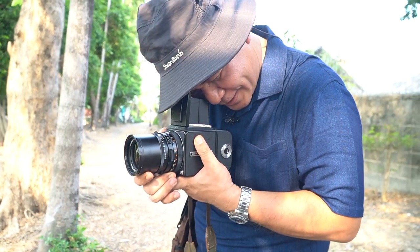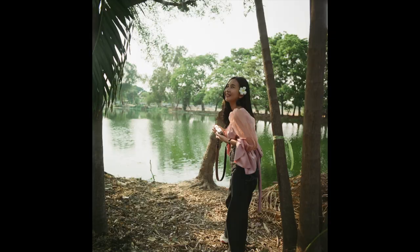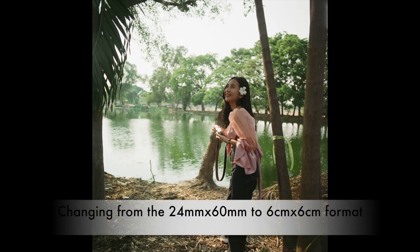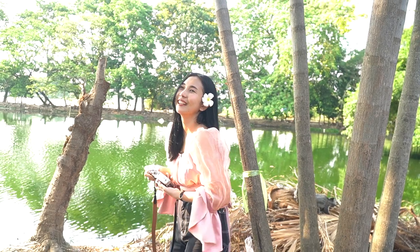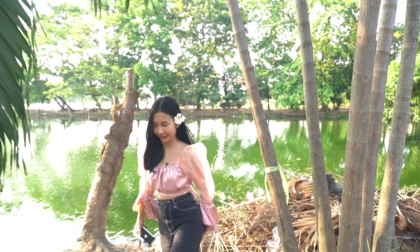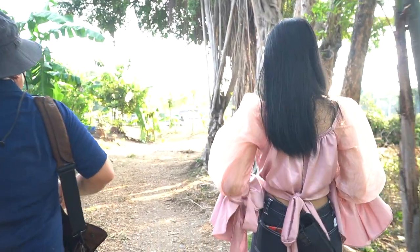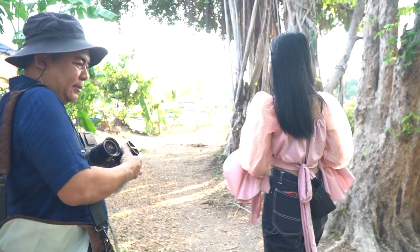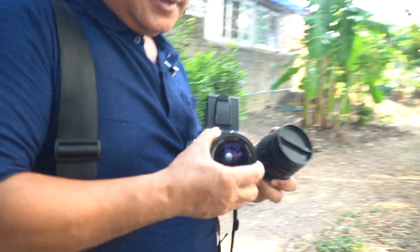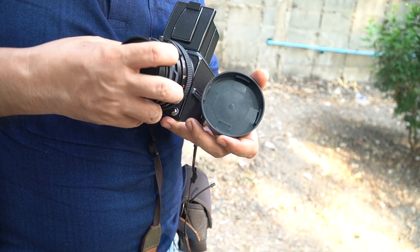Enjoy the camera. Wow. Okay, very good. I will change some angle, change some lens. Over there. Let's go. I will change from the 50 millimeter wide angle to the 80 millimeter.